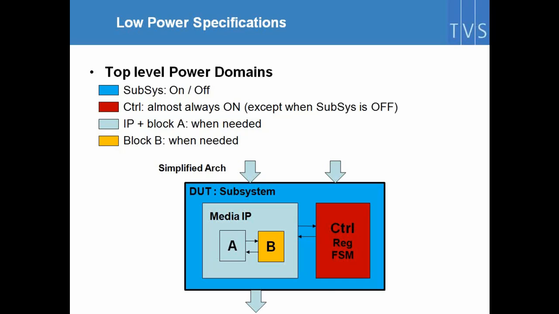So the IP came from a third-party provider, and most of the functional aspects of this IP had been verified previously. So the functional verification we did was mainly running integration tests on this IP and being sure that the state machine and all the controls which are on the register side were okay.